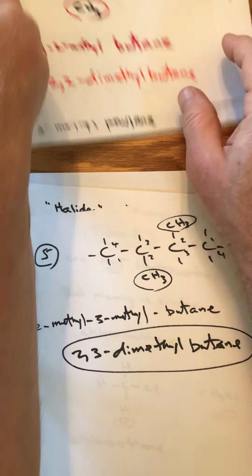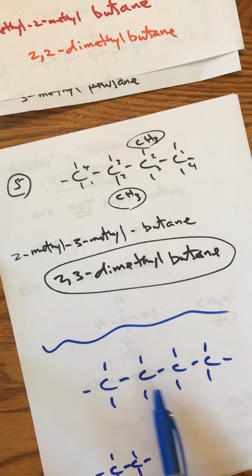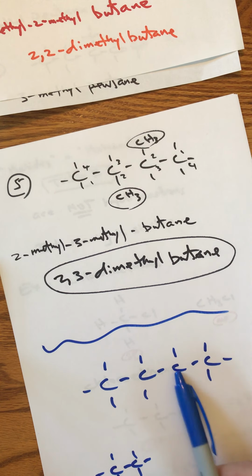But now, ask yourself, what if I tried to go shorter? Or what if I tried to take those 2 and combine them elsewhere? Here's some of the pitfalls people run into. They go, what if I had 1, 2, 3, 4, and I had taken 2 of my carbons off? What if I stick those carbons together? So somewhere I'm going to put that. Okay? Well, you only have 2 interior positions, and they're the same. This is number 2, or this is number 2.